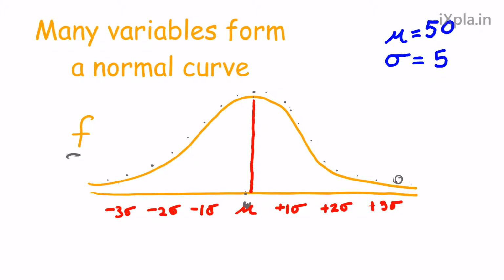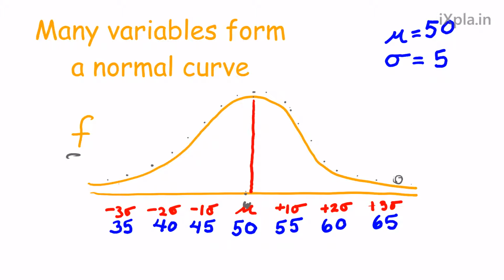So to give this some concrete numbers, if the mean of this distribution was 50 and the standard deviation was 5, we could create a standard raw score number line below our universal number line in red. And that's what I've done here. The mu is 50. Mu plus 1 standard deviation is 55. Mu plus 2 standard deviations is 60. Mu plus 3 standard deviations is 65.